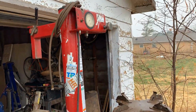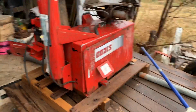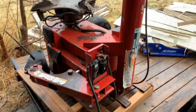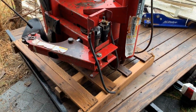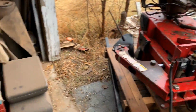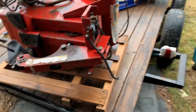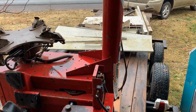Some more garbage to goodness. Well, it's missing a few pieces, and probably needs some seals. Maybe some welding, I don't know. But here's the trick, I gotta get this booger off the trailer and into my garage. Might have to just unhook the trailer and let it flip up. Let it slide off of there. That'll work. Fellas, garage is full of garbage, so, you know, there is that.